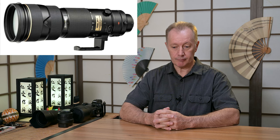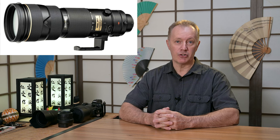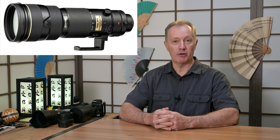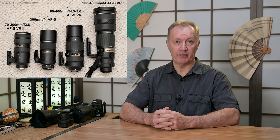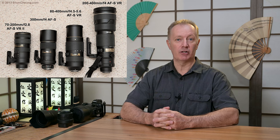And of course, that makes it interesting with the f4.5 factor, because I've had lenses around that category for some time. Previously, I owned a 200 to 400 zoom. It was a f4 lens. So that's almost exactly the same at 400 mils. 400 mils f4, 400 mils f4.5. Let's face it, there's really almost no difference in that. Technically, it's a little bit darker maybe, but it's really not going to show up in your imagery at all. It's just such a little tiny difference.